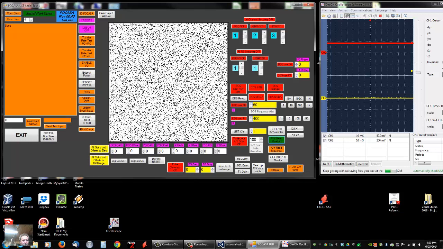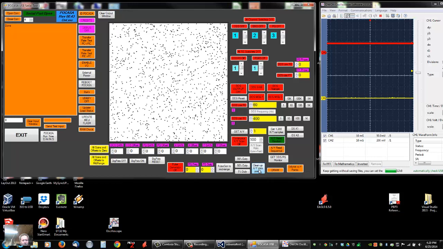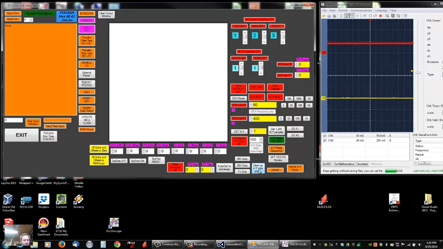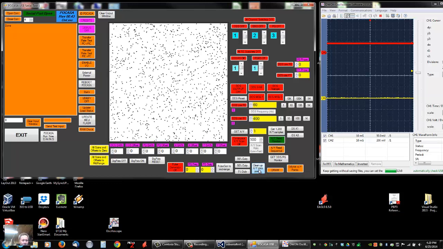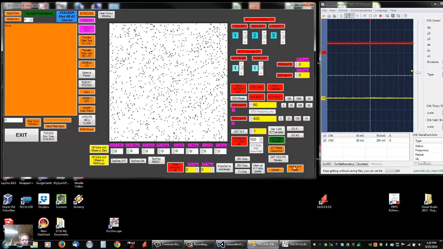Okay, so now we look at the screen, and it's got all this garbage on there, and I'm going to hit this clean up XY data points, and you can see it gets rid of the extraneous ones. If I hit it again, the picture's going to look exactly the same, because each one of these dots has 2 or more dots with it. And I can clear this. You can redraw them. They're still on there because they're stored in an array, a big old array.